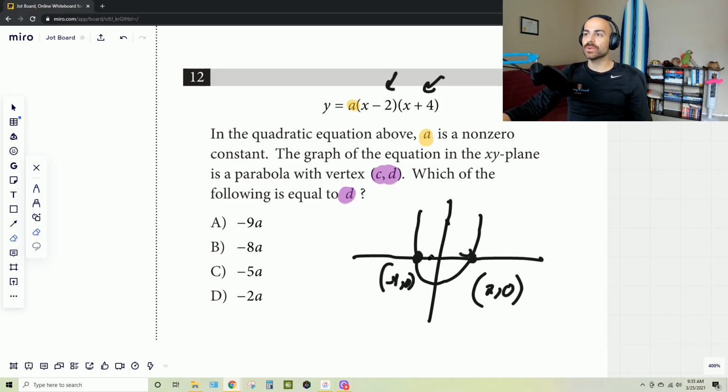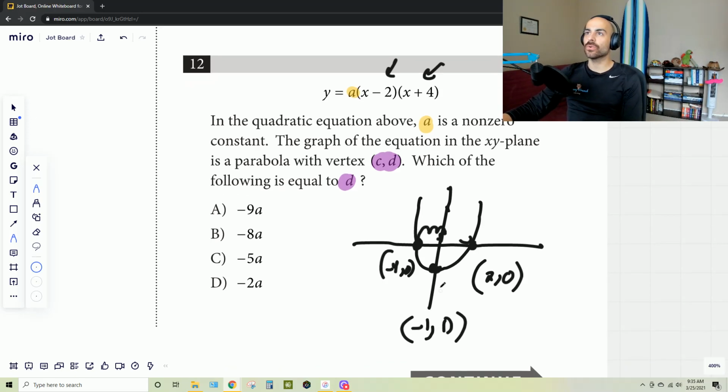And if I can figure out what's halfway in between, what's the x-coordinate halfway between these two, I'm going to know the x-coordinate of my vertex, because the vertex is always right in the middle of your x-intercepts. So from -4 to 2, that's 6. So really what that means is that if I go 3 spots this way, I'll end up in the middle. So at -4, 1, 2, 3, that would be -3, -2, -1. My vertex is a bit off in the drawing, but the idea here is that the vertex is at x = -1. Okay, great. So we're a little bit closer.